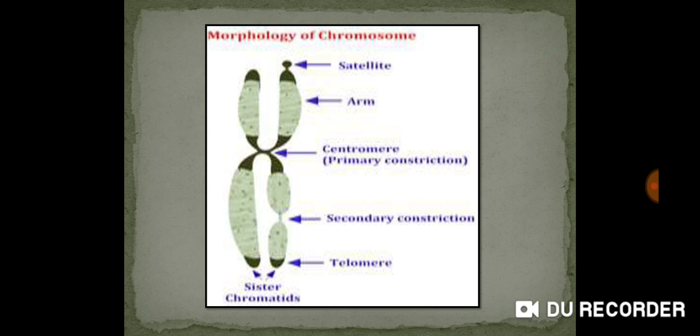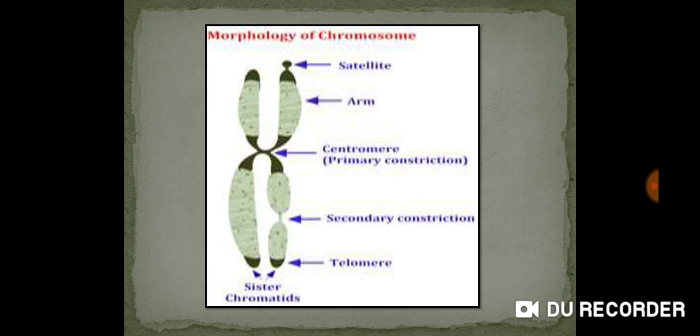This is the diagrammatic structure of a chromosome. Each metaphase chromosome appears longitudinally divided into two identical parts, each called a chromatid. Both chromatids that make up a chromosome are produced through replication of a single chromatid during the synthesis phase of interphase, so they are called sister chromatids. In contrast, chromatids of a homologous chromosome are known as non-sister chromatids.